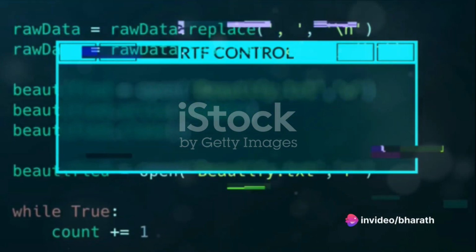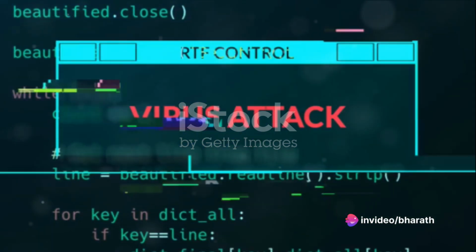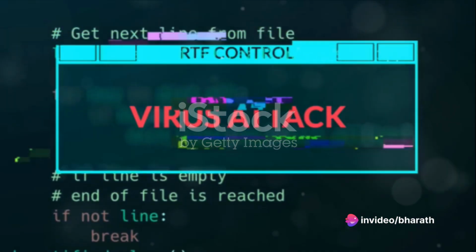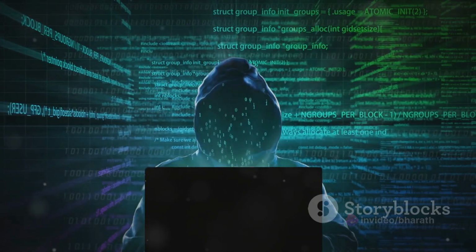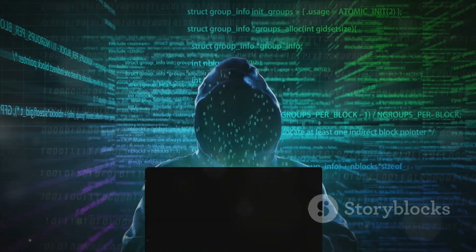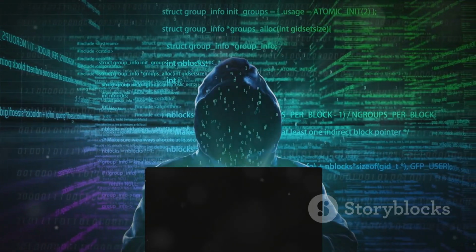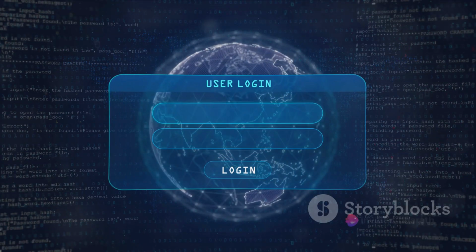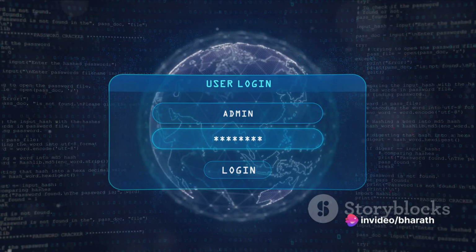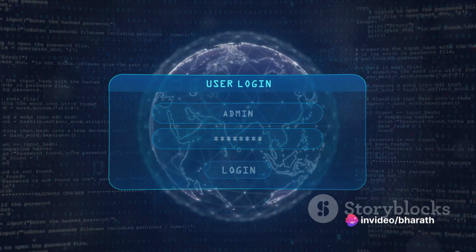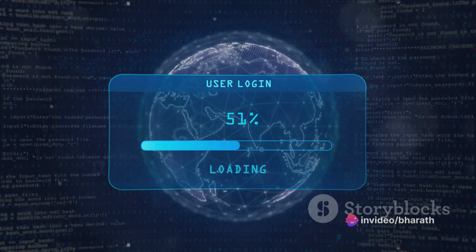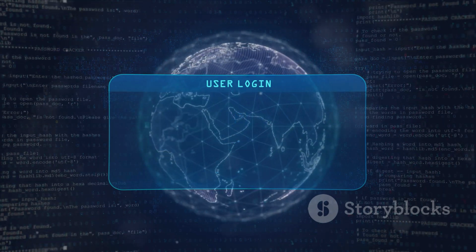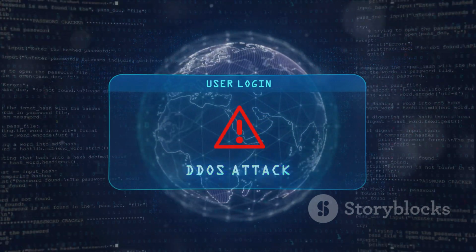This happens when attackers inject malicious commands into system commands or scripts that are executed by the application. The consequences can be severe, including arbitrary code execution, system compromise, or unauthorized access. We also have LDAP injection. This is similar to SQL injection, but in this case, the attackers are manipulating LDAP queries to perform unauthorized actions or gain access to information stored in directory services.